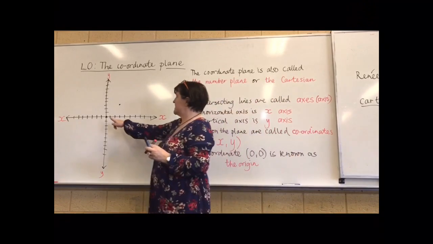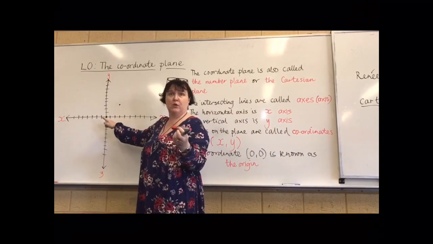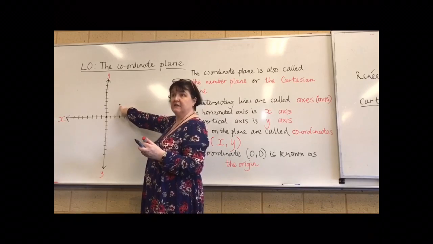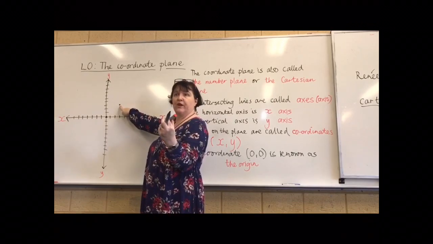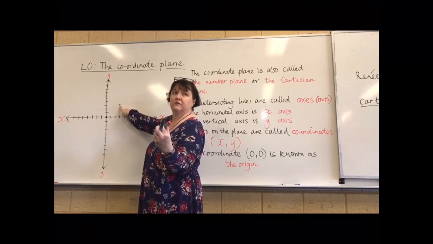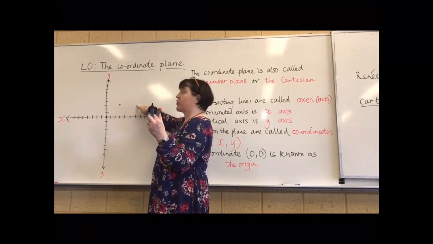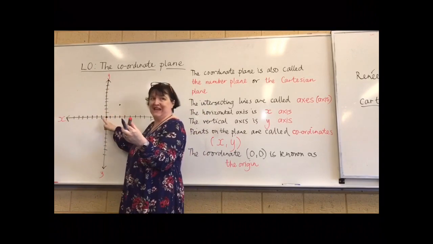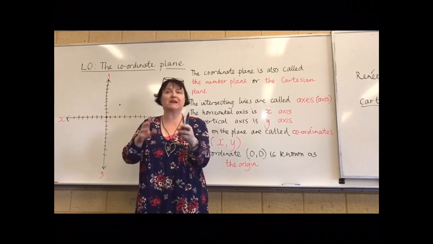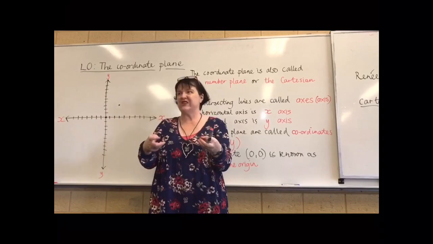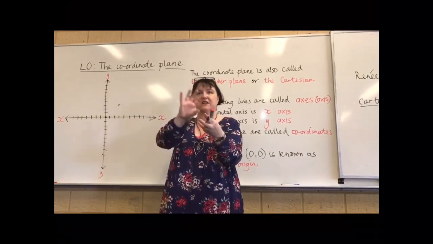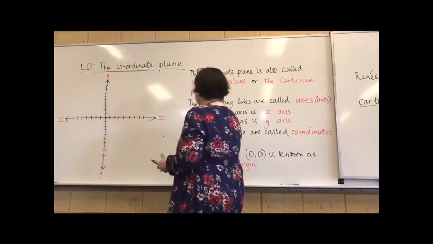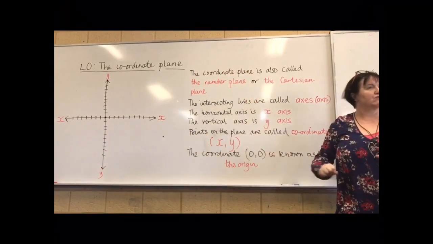Now, if, for instance, I was going to plot the coordinate 3, 3, I would go 3 across and 3 up, that's that coordinate there. Then say I wanted to plot the coordinate 4, 1. I wouldn't go 4 across from that and 1 up from that. I'd go back to the origin, which is why it's called the origin, because every coordinate originates from it. Does that make sense? Can you see how the words link? Origin and originates.